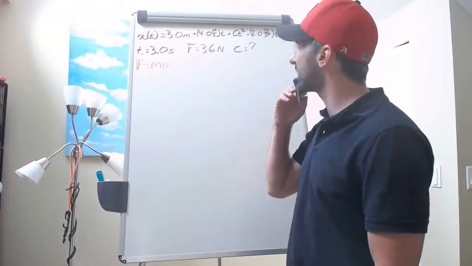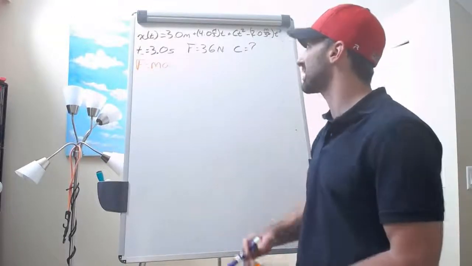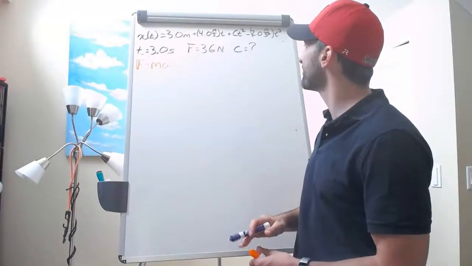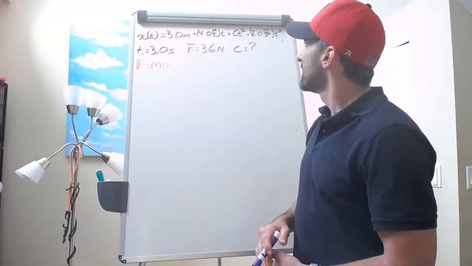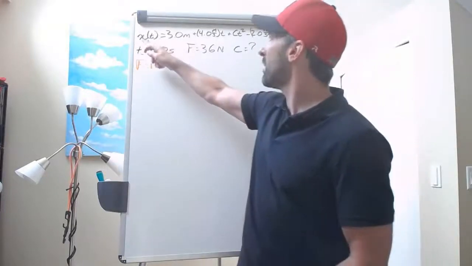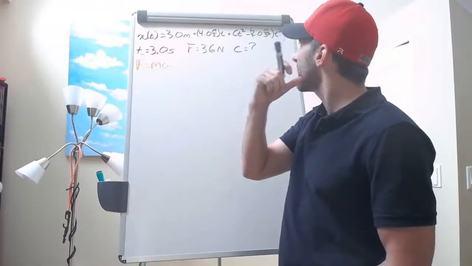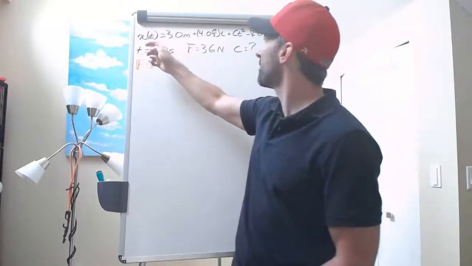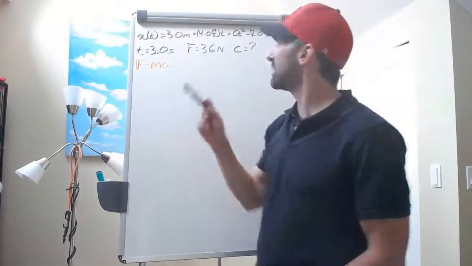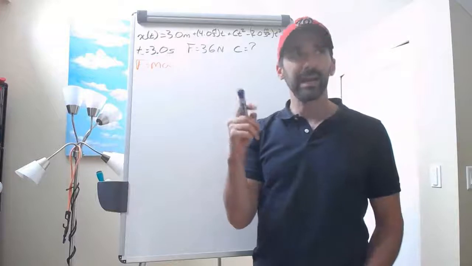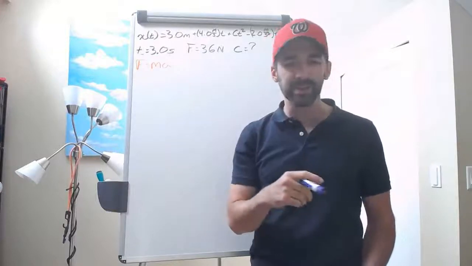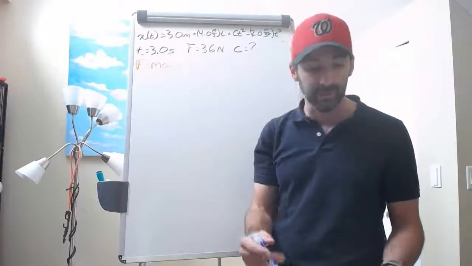So what are we given? Let's see. How do I get to this acceleration? Right? What am I going to do here? Oh, I remember. I remember that if I take some derivatives, I can get from displacement all the way to acceleration by taking not one but two derivatives.